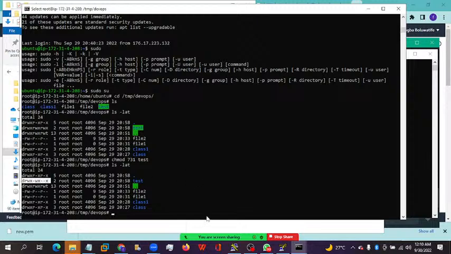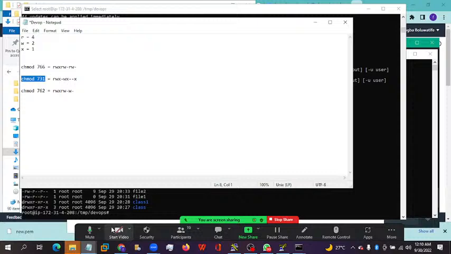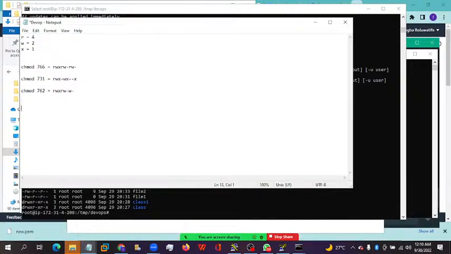Okay, so now there's also another one that you can use, if you don't want to use that. U actually stands for user, G actually stands for group, and O actually stands for other users.